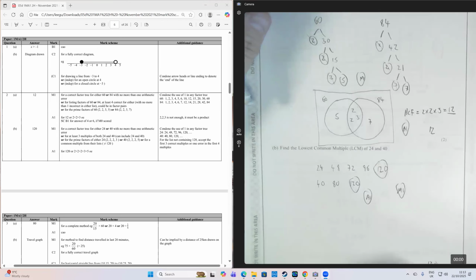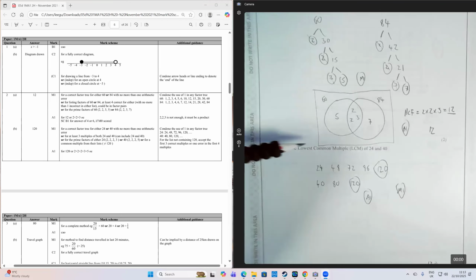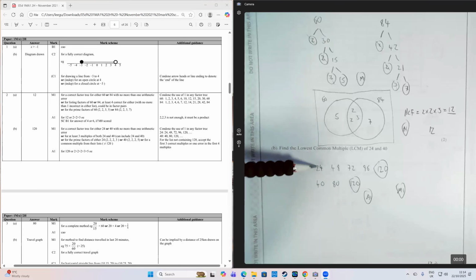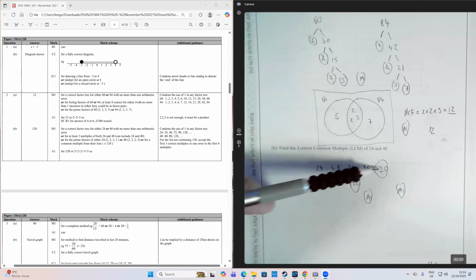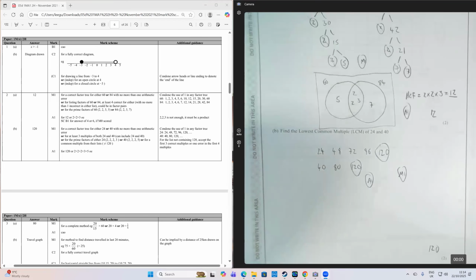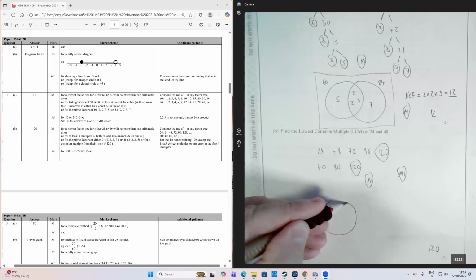Now we've got two different numbers here, 24 and 40, and we've got to find the lowest common multiple, LCM, of both of them. Now this is an alternative approach for this one. I've decided to use a slightly different method for this one, although I could have done a Venn diagram here as well. So what I've done here for my lowest common multiple is I've just basically listed the times tables, okay? So I've listed the 24 times table and I've listed the 40 times table, and the lowest common multiple is the smallest number that appears in both of these lists, which in this case is 120. I could have done the Venn diagram approach.